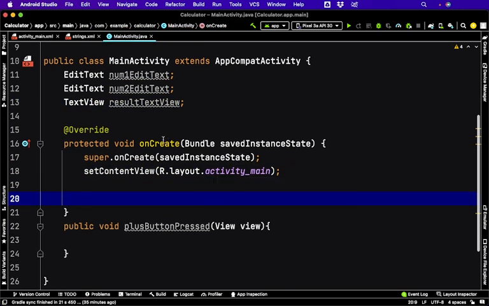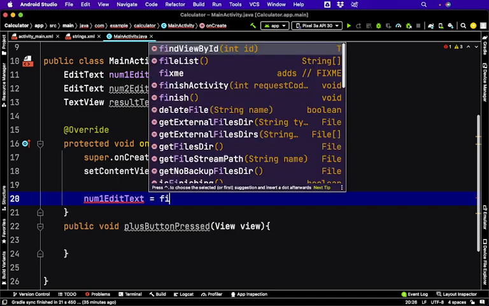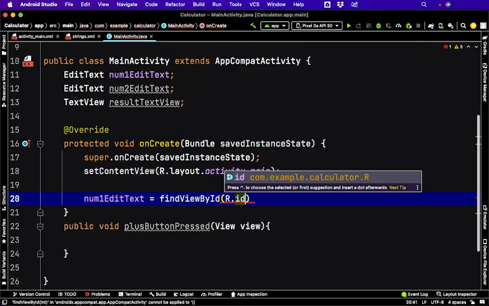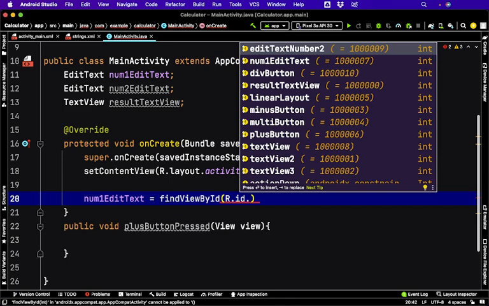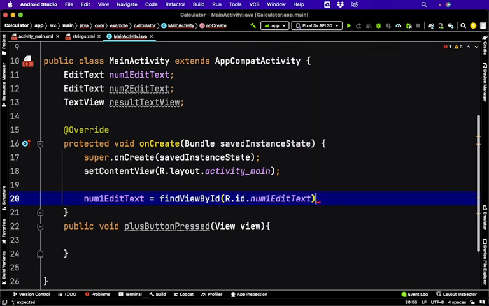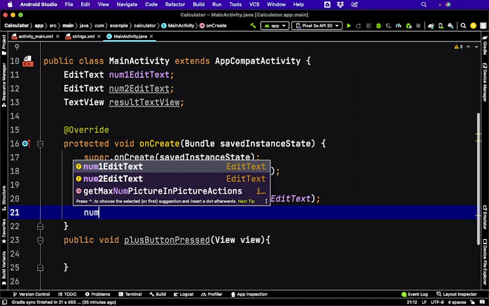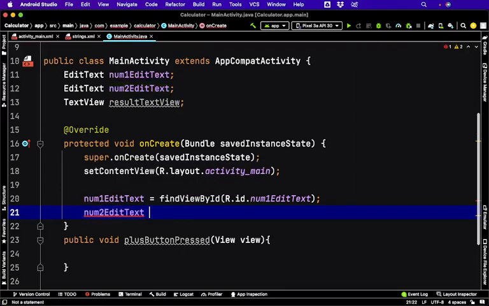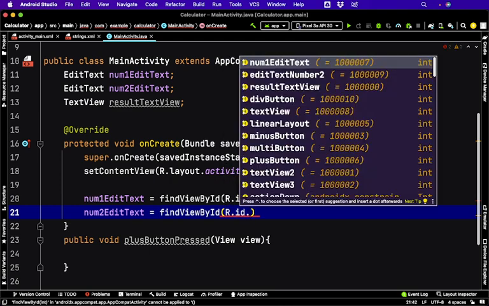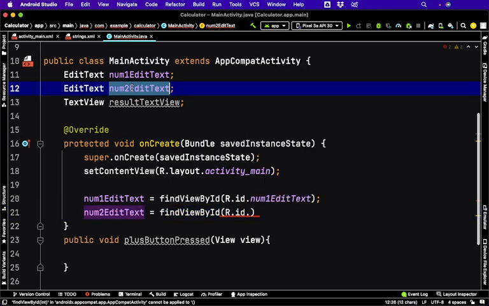So in onCreate, I'm going to pick up all three of them. num1 TextView receives findViewById R.id dot text view. num2 TextView receives findViewById R.id dot. Oh, I think I didn't put num2 ID text there.